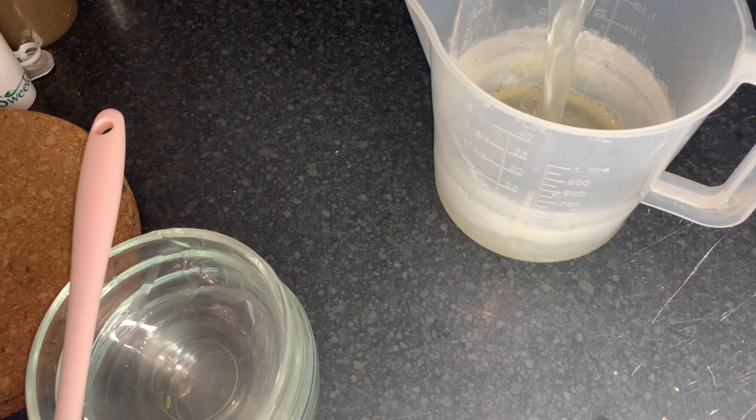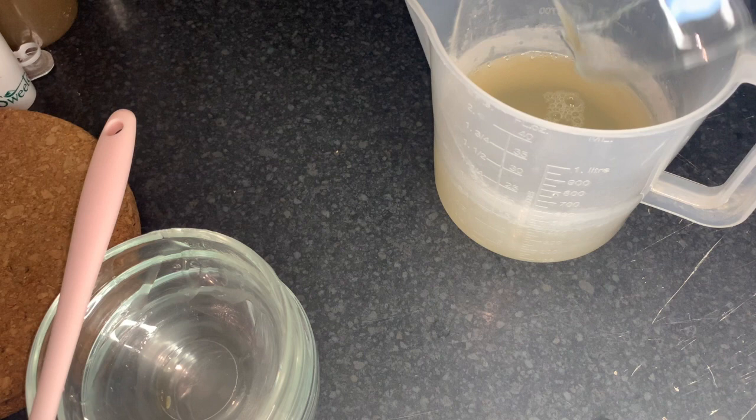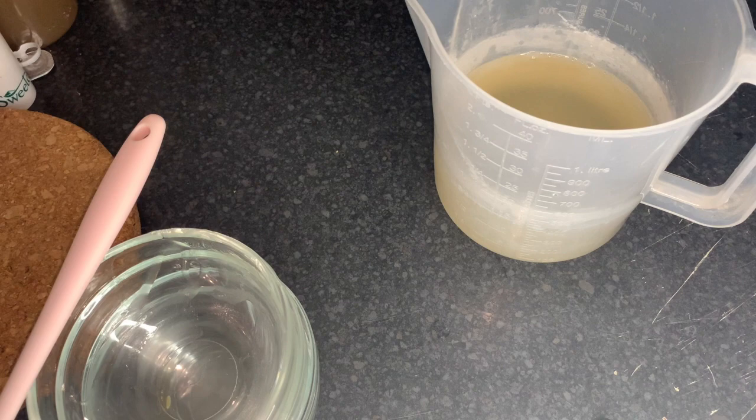Don't mind the condition of the jug. I did use it at one point to try and make soap a very long time ago, and it kind of just scraped out a little bit.